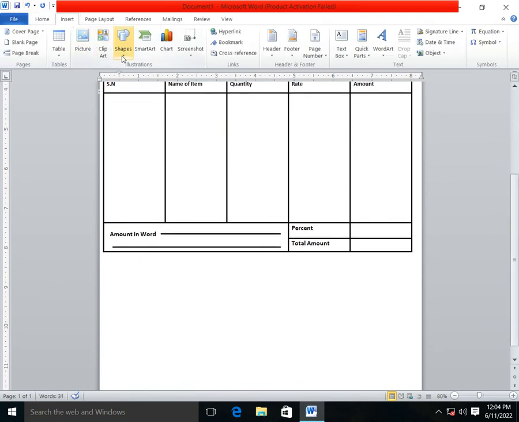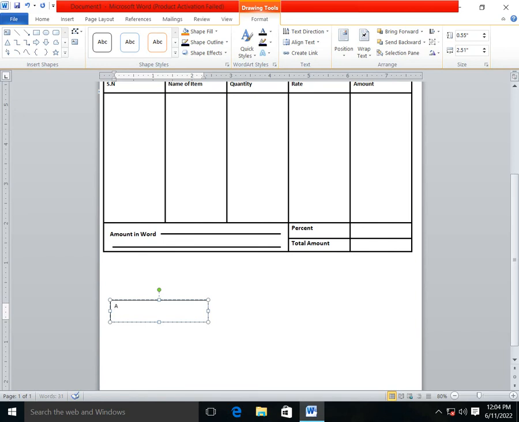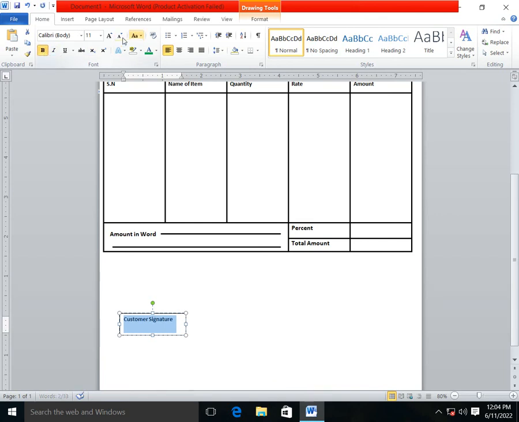Now I will take a text box. Here I will write customer signature in this way. Select the whole text and make it bold in this way.